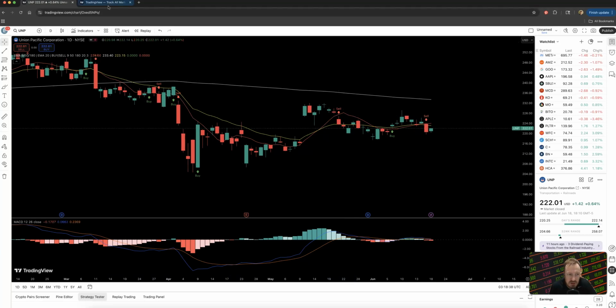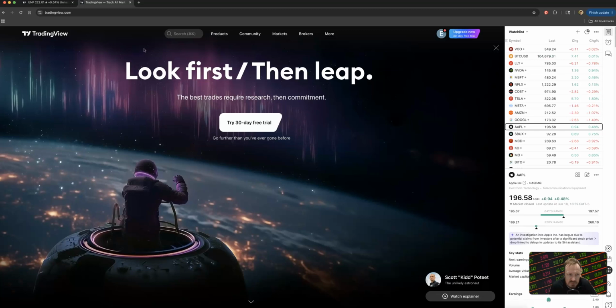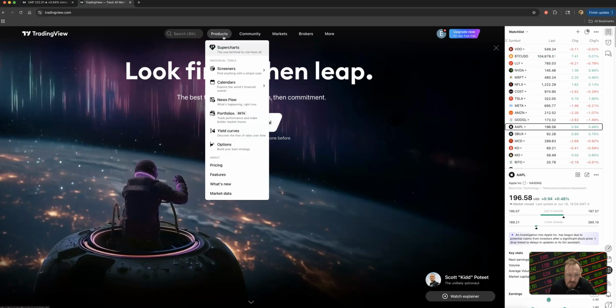And then I will go to the screener. You have to go to another page, TradingView. So this is the front of the page. If you click on TradingView, this is what you're going to get. And I'm assuming that you've already signed up. For the free version, you just have to give an email address, and that's it.